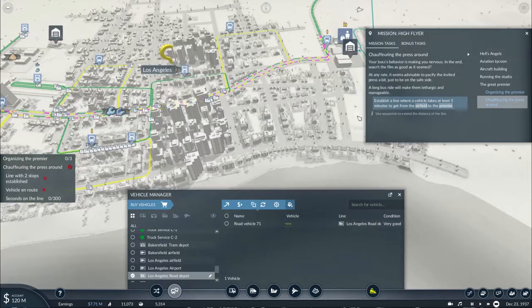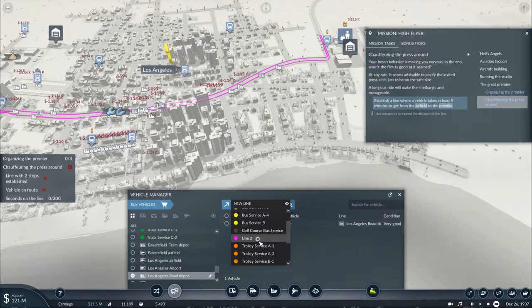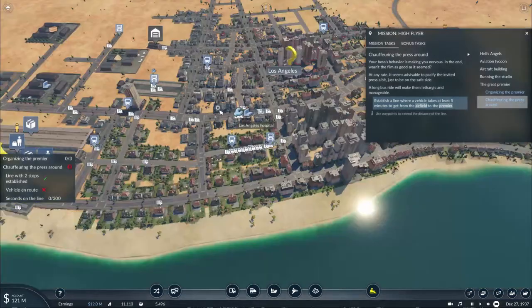So we need to at least get an airplane, well, a bus, from the airfield to the premiere, and keep them on there for about 5 in-game minutes.